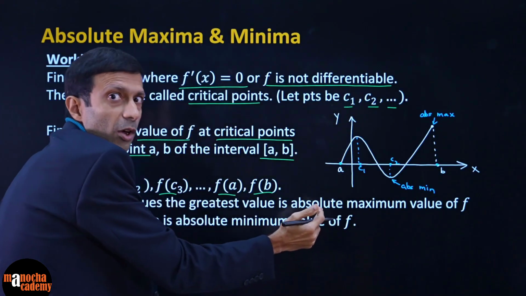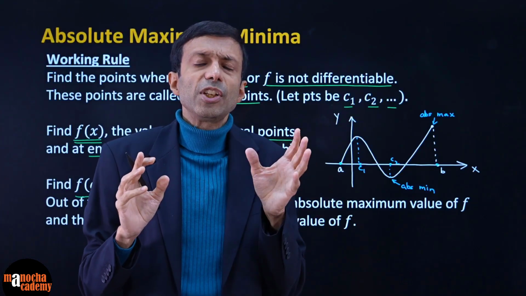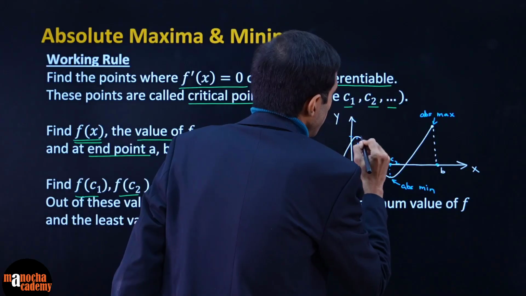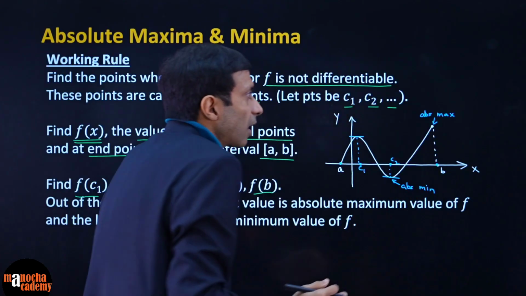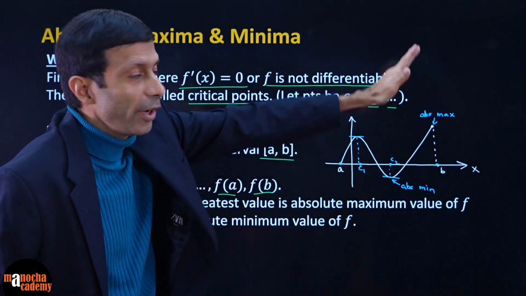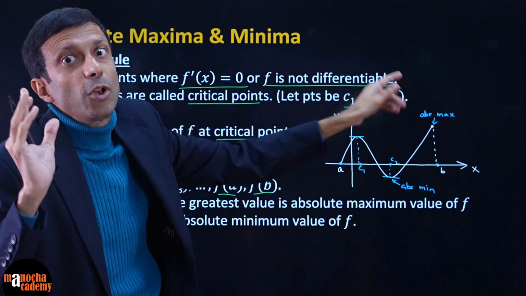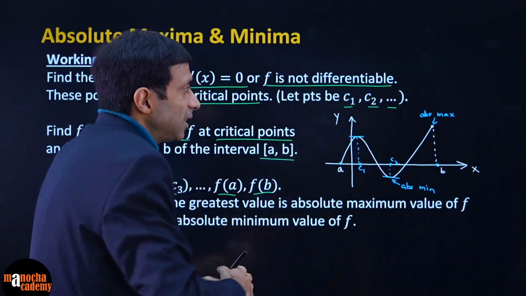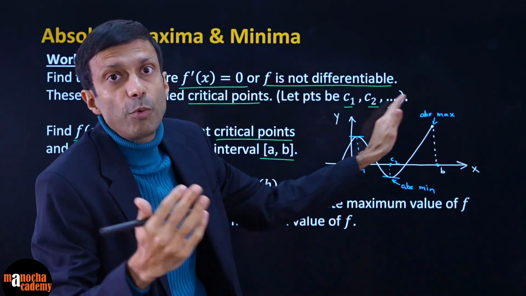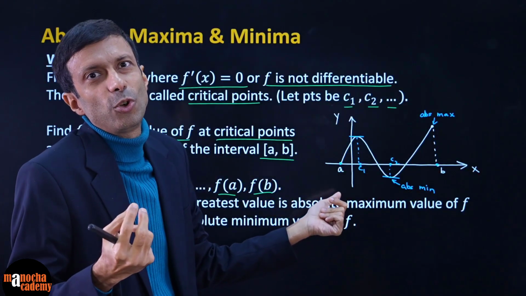Suppose that it had gone further down, then that would have been the minimum. So a question might arise for you: why is simply f dash x equal to 0 not enough? Because here the graph is still continuing, so maybe it still hasn't reached its maximum value. It is still going on, so we must check that value as well, because it hasn't turned yet. These are all the turning points; when slope is 0 the graph turns. But at that end point it hasn't turned, so we don't know if it is the absolute maxima or minima. Same way here.